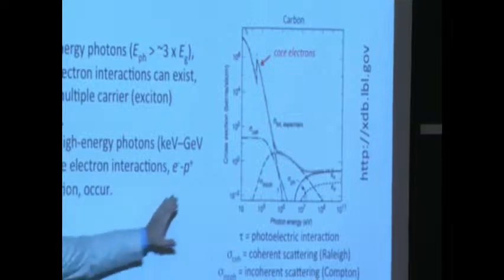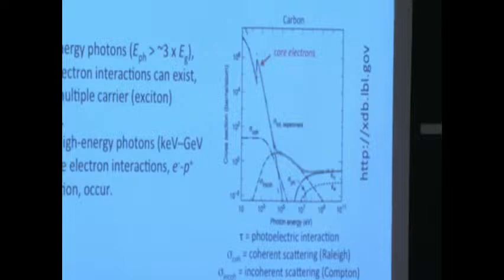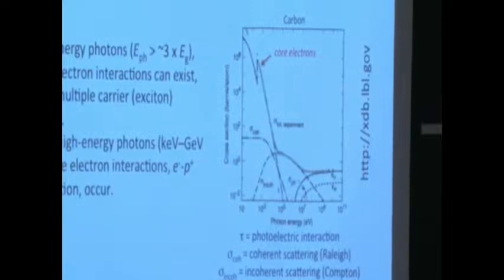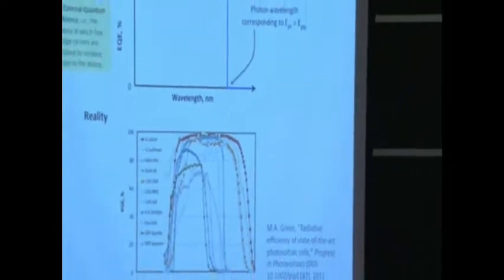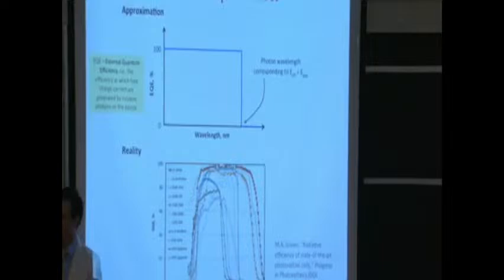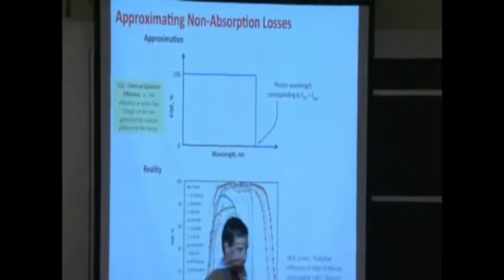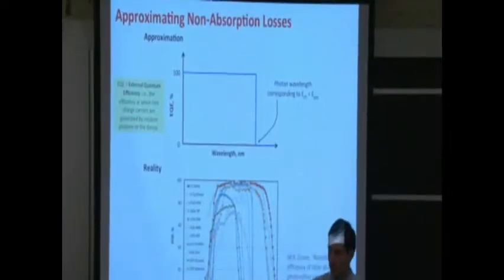We're not going to even talk about this regime because the total amount of solar flux in that regime is really tiny compared to the visible. But it's a lot of interesting, fascinating physics. So I put it on here anyway, just to keep our approximation in focus. Right? So again, I'm kind of mixing the forest and the trees here to give you a sense of the complexity, but also to give you the tools necessary to do simple calculations.